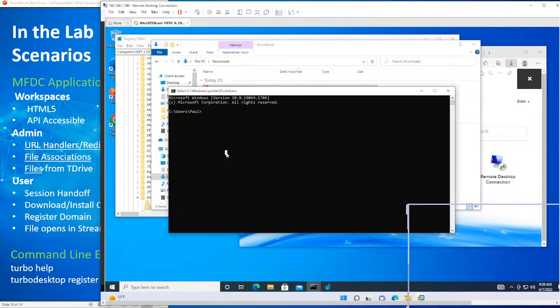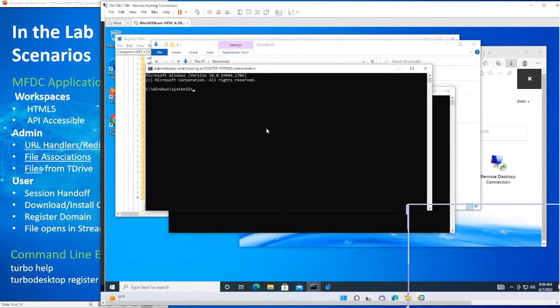And if we go and do Turbo, oh, it's not installed, hang on. We have to do this. Run as, oops. Looking to see if that's the, good.